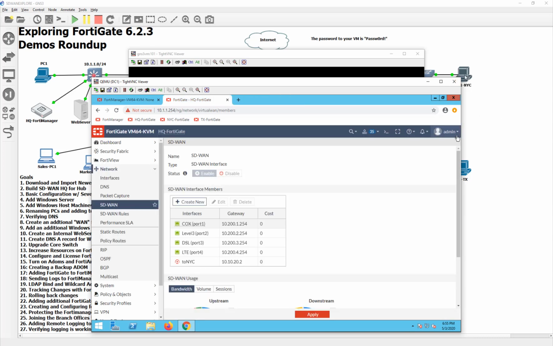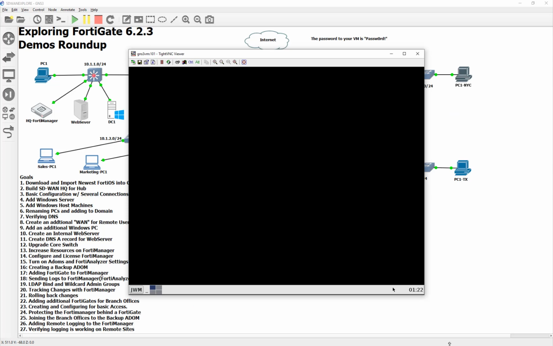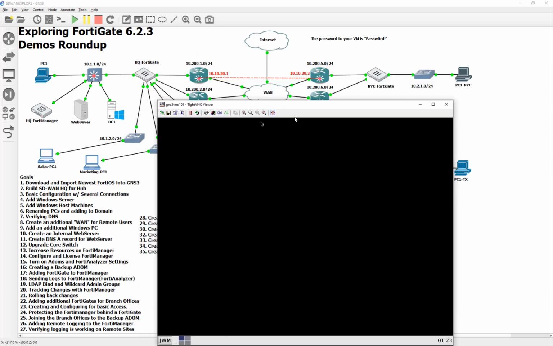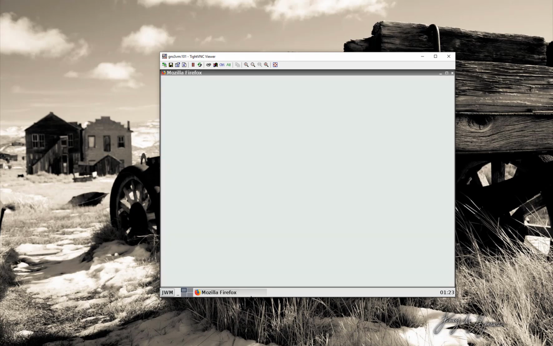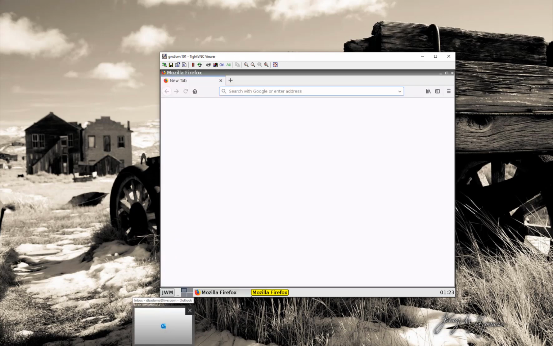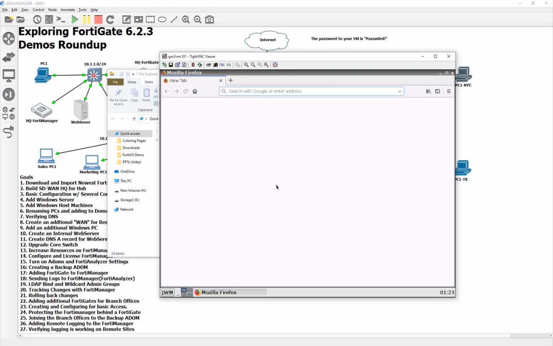So let me try from this side again. Is this New York? Yeah, it's New York. I think the application just crashed. It's been a couple of days since I touched the lab environment, so heaven forbid that these demos ever go smoothly, right? So, all right, come on, buddy. I don't know why I just lost my... I think I was shaking it too hard. Bring it back. There we go.